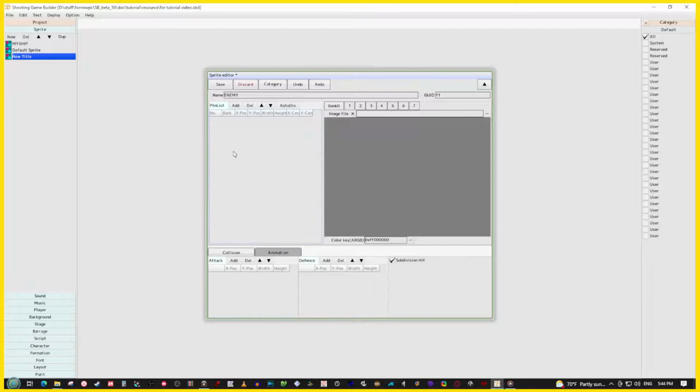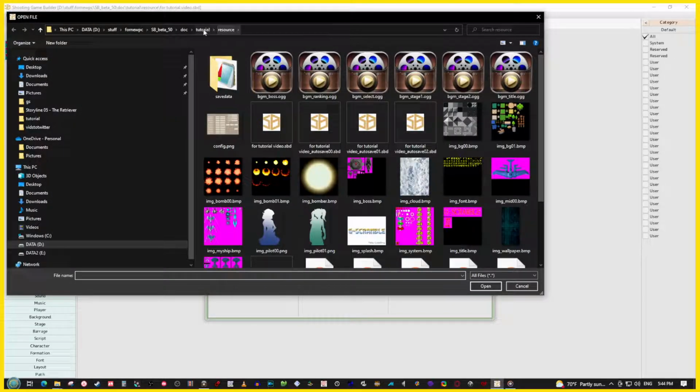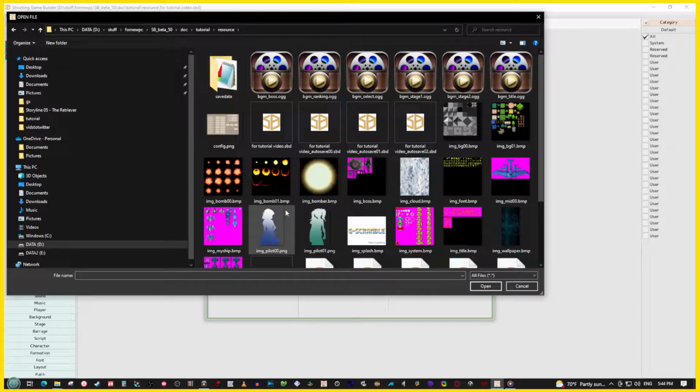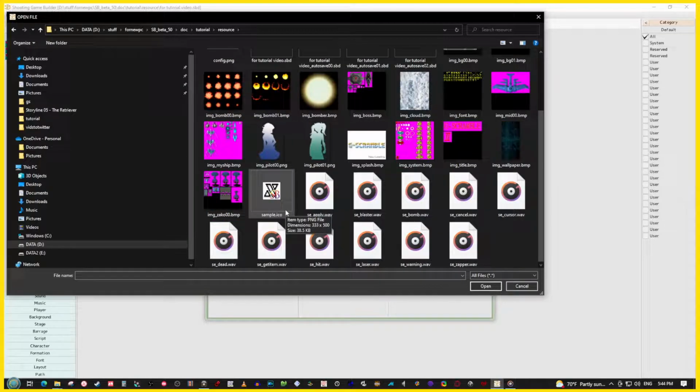Okay, next we have to open up the image file. We go right here. Now we're going to open up this bitmap file that is in the resource folder.